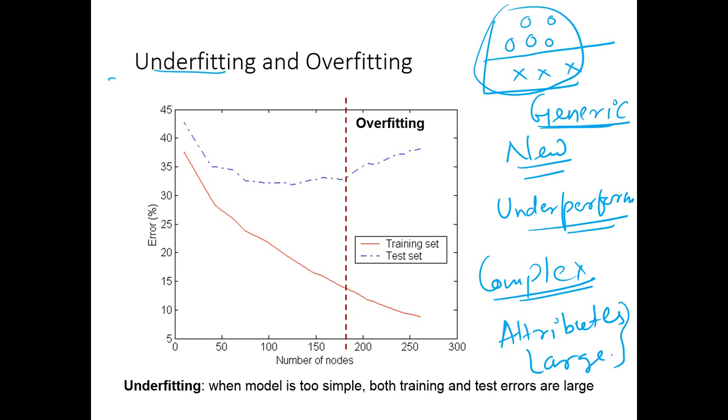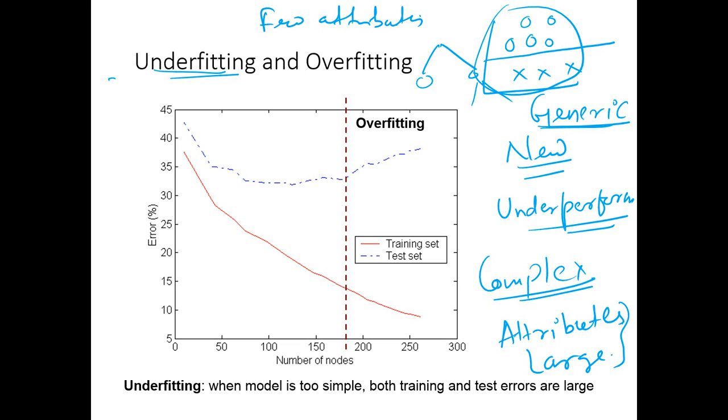What is underfitting? Underfitting is the case where you have a very simple model. That means you have used only very few attributes, one or two. That's not going to do the job. And only a few nodes, or a very simple tree, with only 2 nodes, or maybe 4, just a few more branches, that's not going to do the job. You have to find the optimal balance.